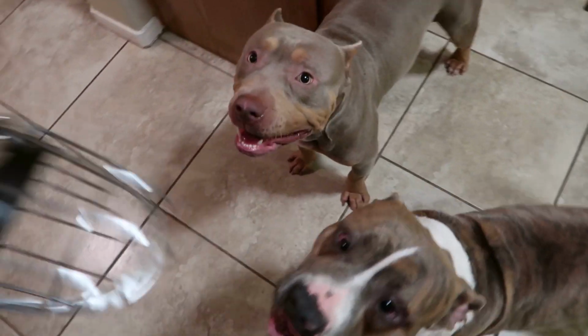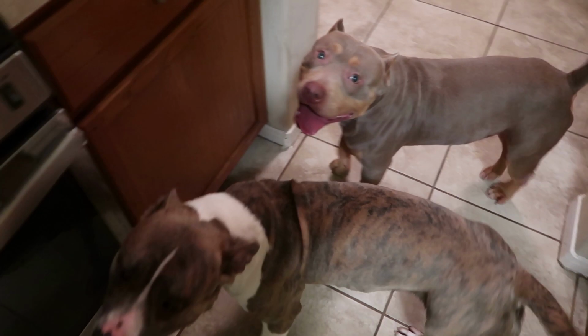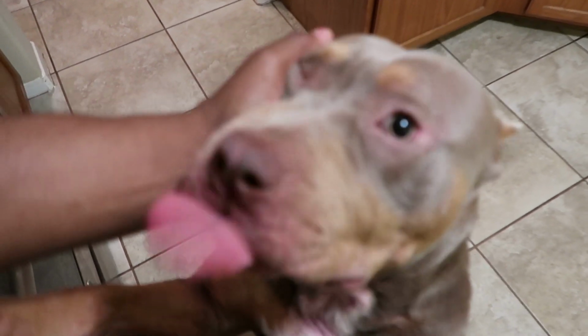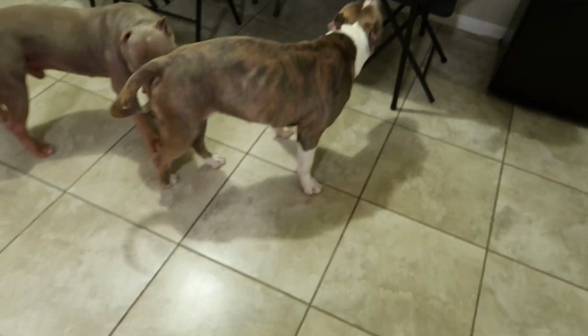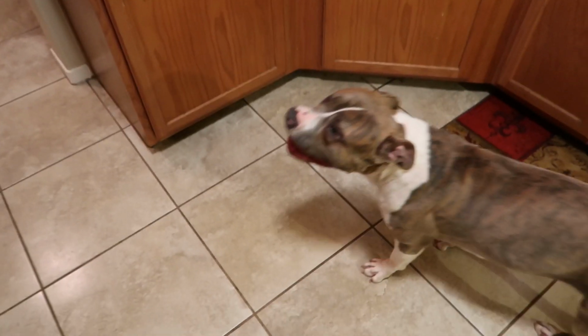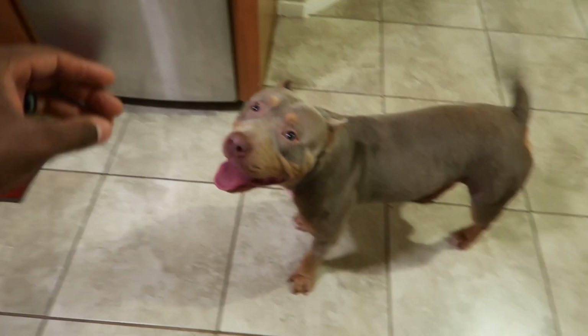All right, y'all, here we go. Muzzle's off. As you can see, nothing bad. Everybody's energy is good. So we can say, for the most part, this was a success. I know the very first time, when the muzzle was on, Jade was nipping at him and really trying to bite him because she didn't know him. She was uncomfortable, but now they've spent a lot of time together over the last 2 weeks. I really forced them into situations, but made sure that they were protected and everything, and they pretty much worked out.